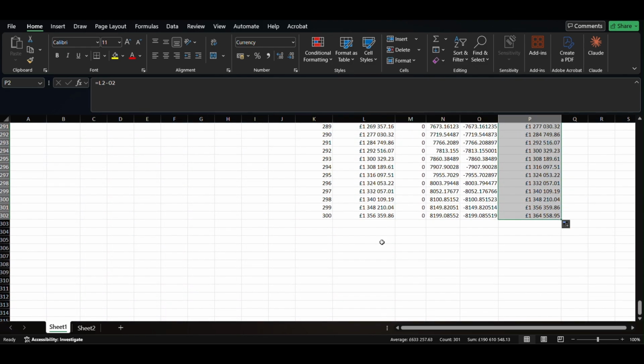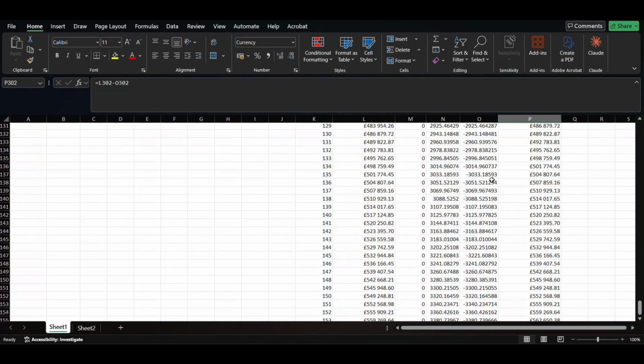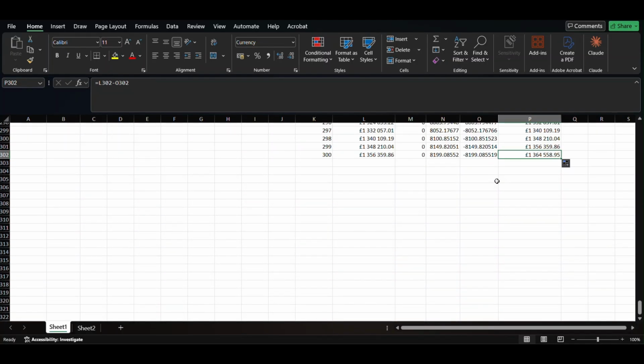The end of our term is 300. And as we see in 300, the value of the loan at the end of the 300th period is 1 million something, something, something. But we know that in actual fact, it's supposed to be zero. So we're going to have to use goal seek. Goal seek is like you're solving for X. In this case, our X is the repayments column. So we want a repayment that's going to make our loan zero, which will complete our loan schedule.